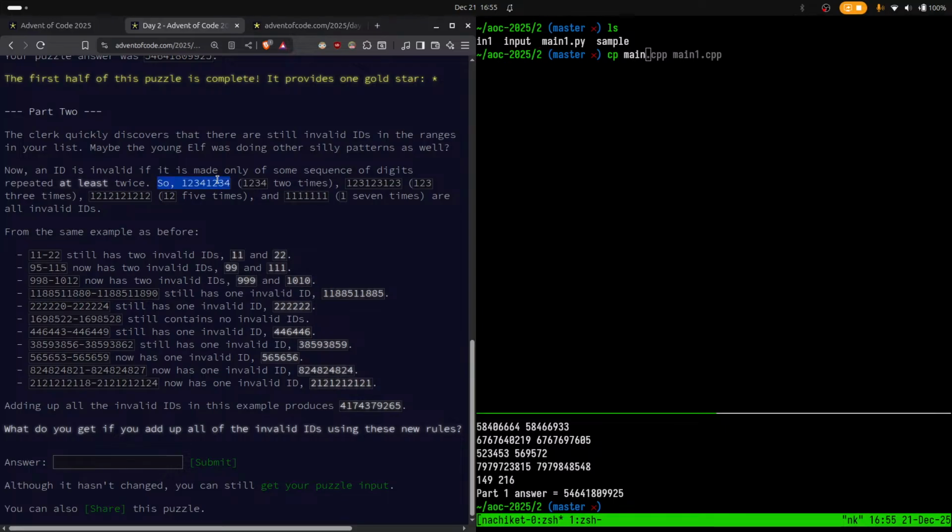Okay, so all of these are valid, but the case where you are doing at least twice, right? So I don't think we are counting single digits, so that should be fine. The example before, so I have one idea for this.